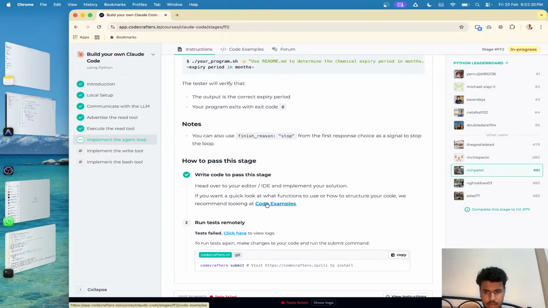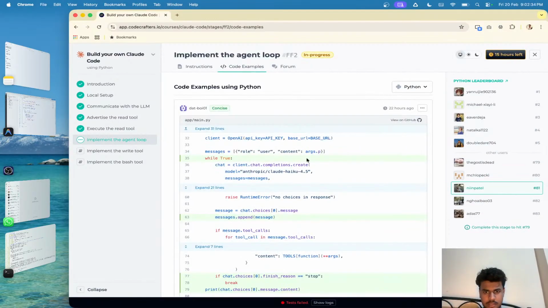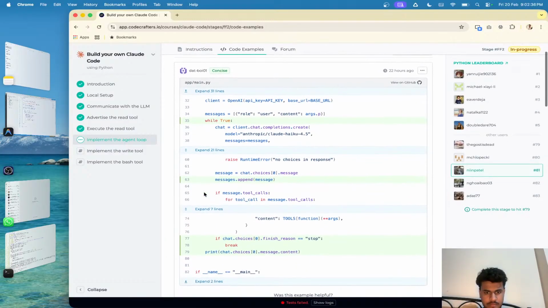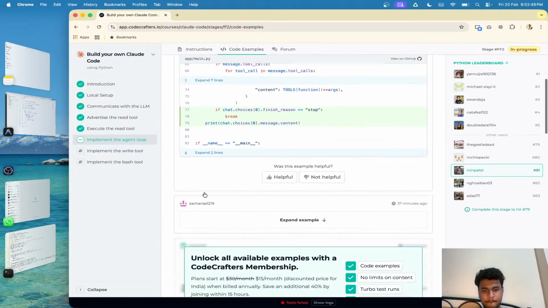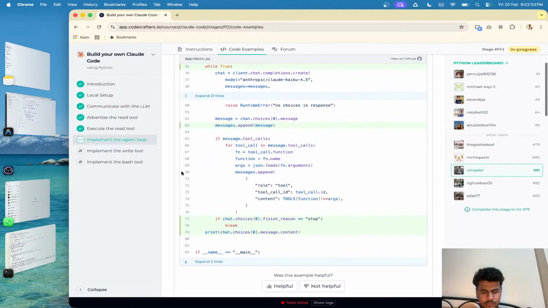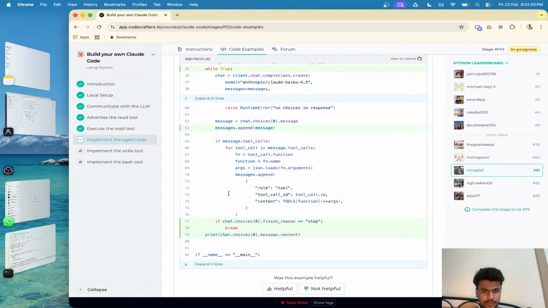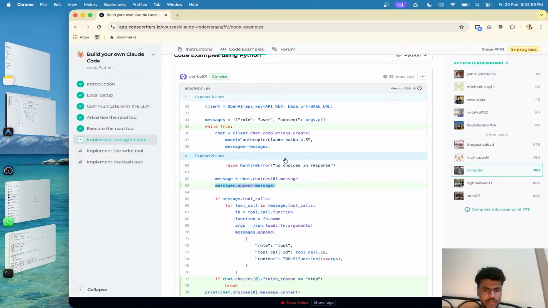Okay, maybe I have to look at the examples. Oh, is that it? If, okay, messages dot append a message.